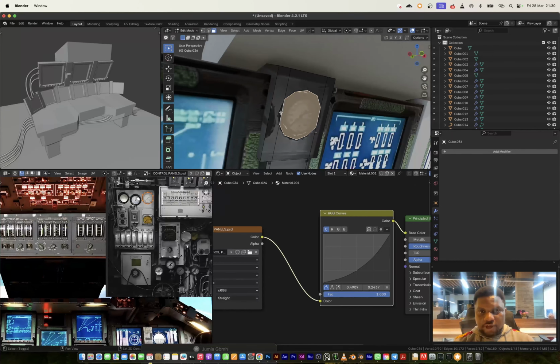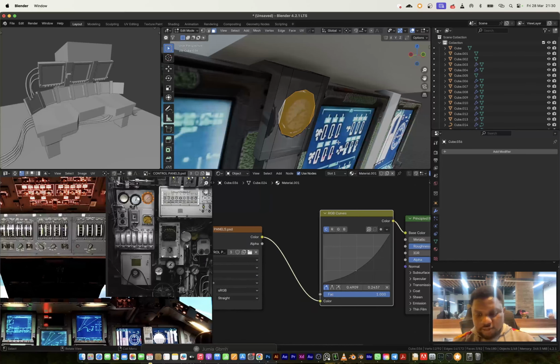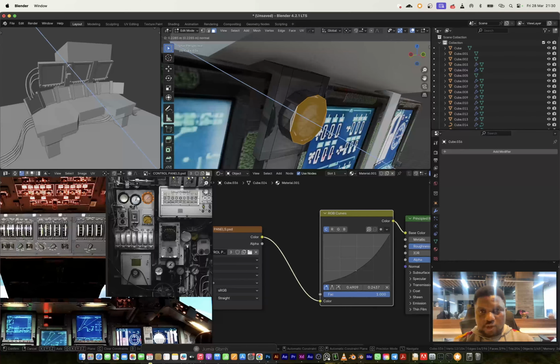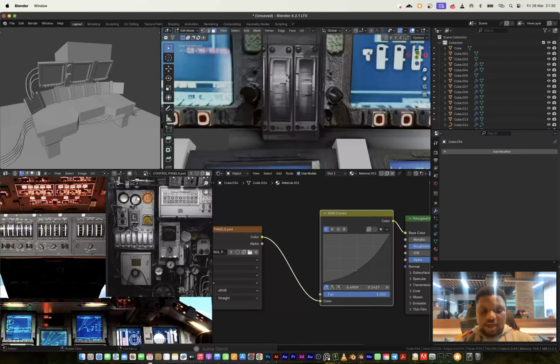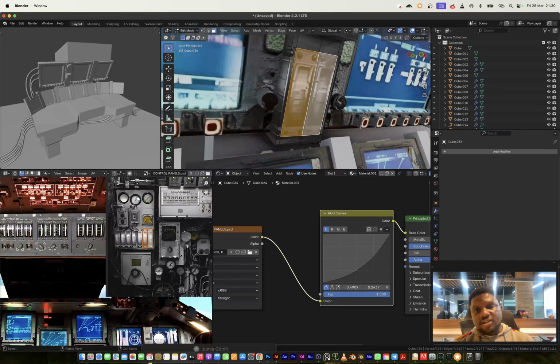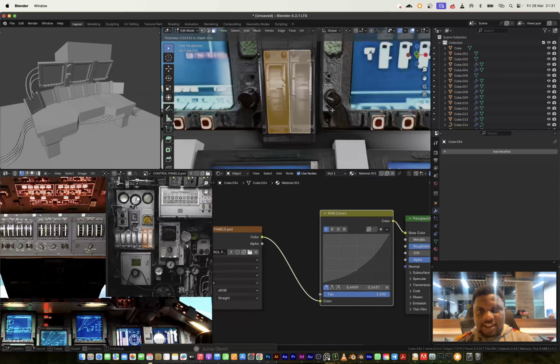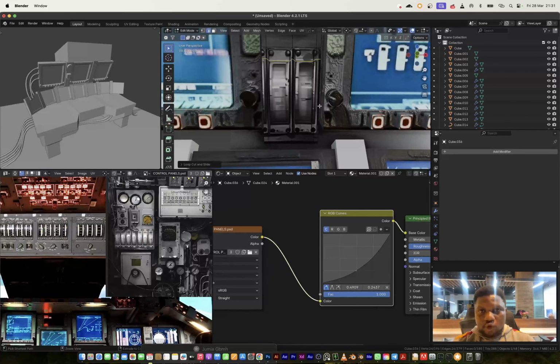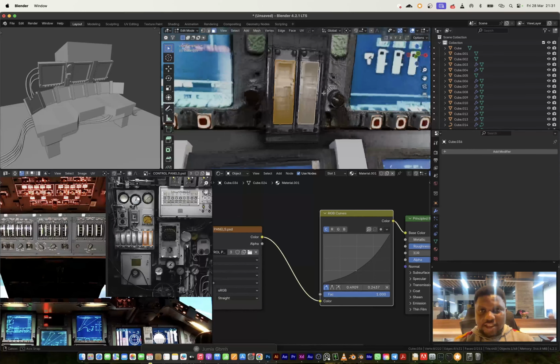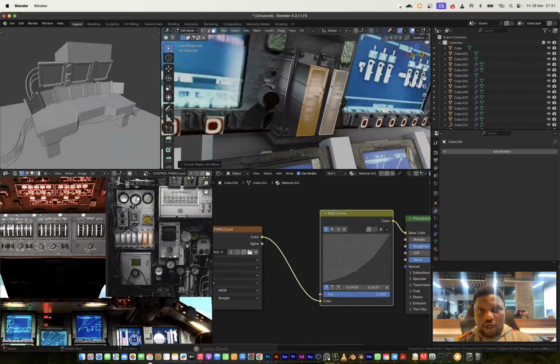So with this and this selected, 1, 2, 3, I can do no insets, just extrude this outward, just like so. Okay, this is great. I think this detail right here, I want to make it real. So I can bring this down, select these faces. I can inset individually, like so. Insets, bring this out, and then I can add loops right here. And what I'm going to do is select this board like this and then extrude outward like so.